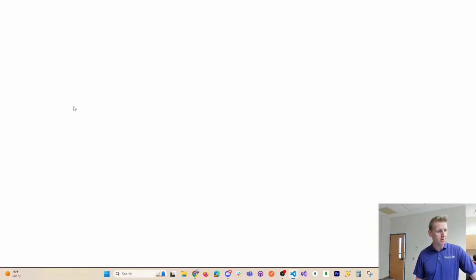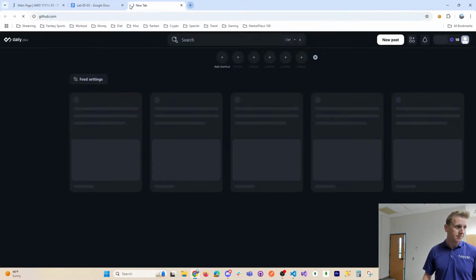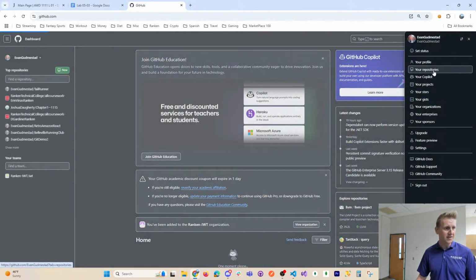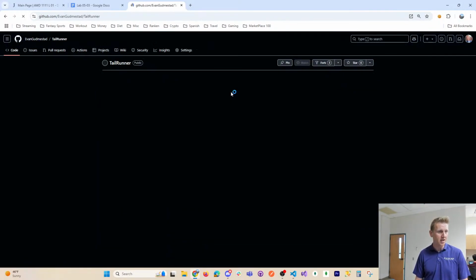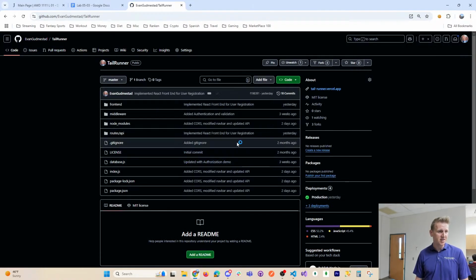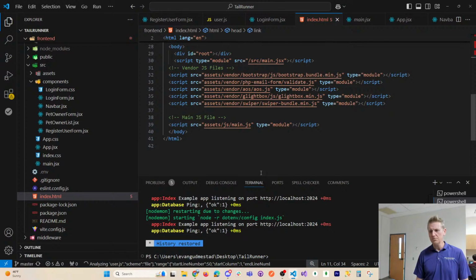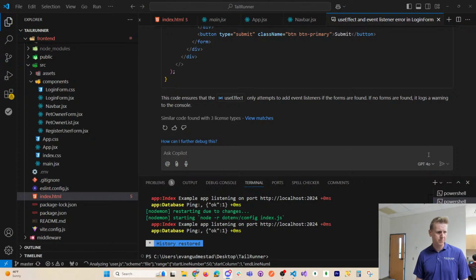So if I open up the code base, and as you all know, this is on GitHub, let me make sure that my repo is up to date. Because if it is up to date, you can just pull down all the code. Yeah, you can see updated yesterday. So go here, clone the repo, pull the code. You can get all that is current on this repo by doing that.